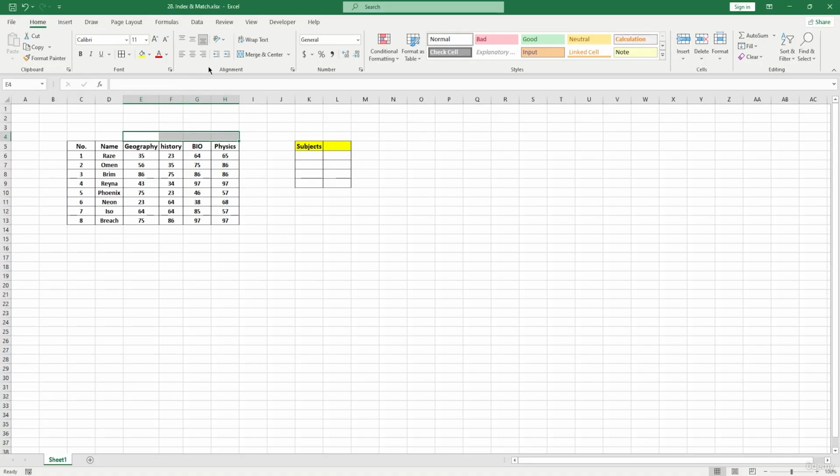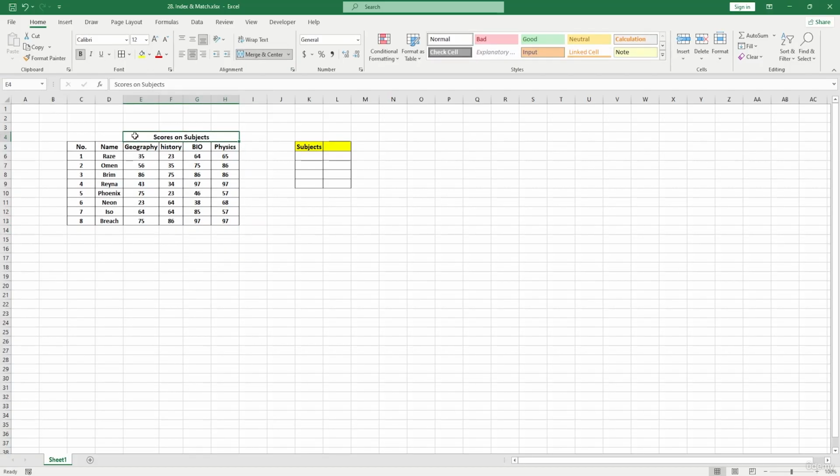I'm going to make sure to merge them up, keep it center aligned. Okay, so now I'm going to be using the subjects over here. What I'm going to do is select the subjects, and press Control C.